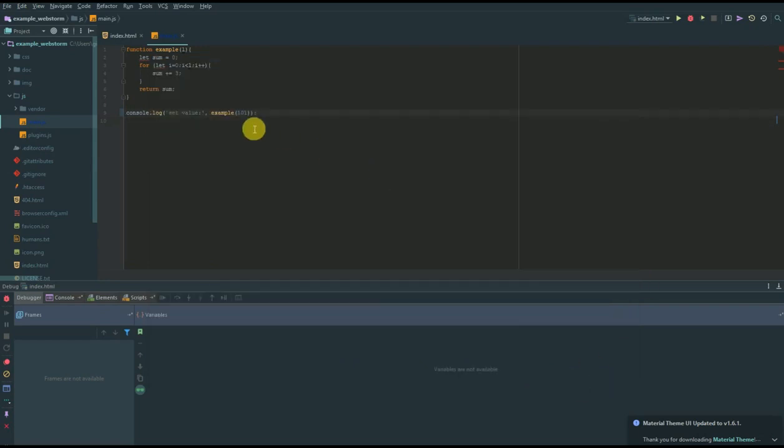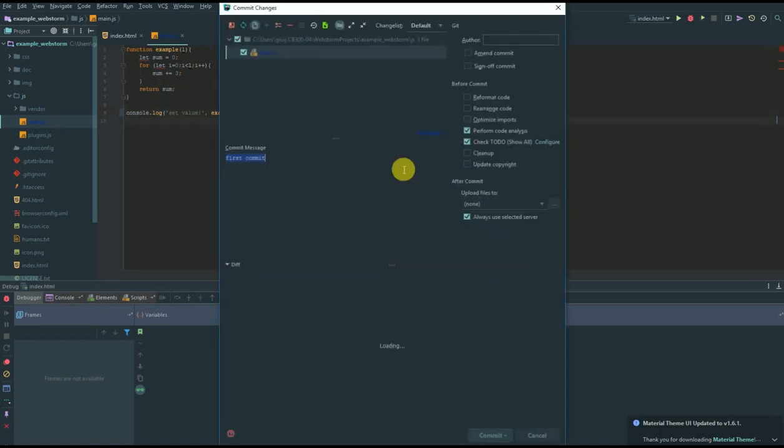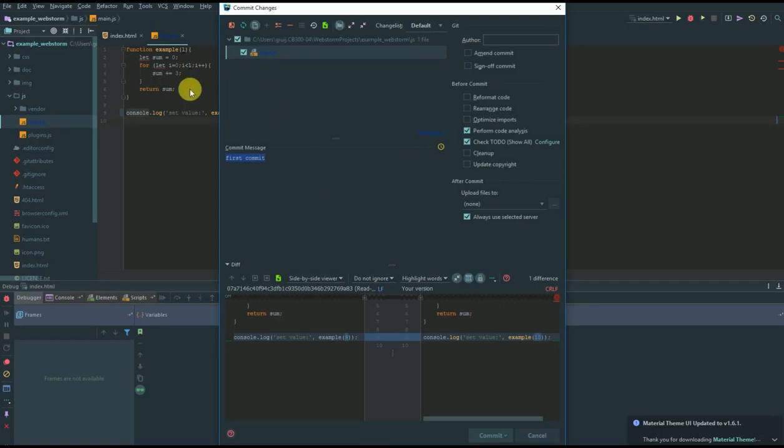Let's say I've made some changes to this project and hit Control-K to commit. Select the changes that you want to apply, and you can write a commit message. Hit commit.